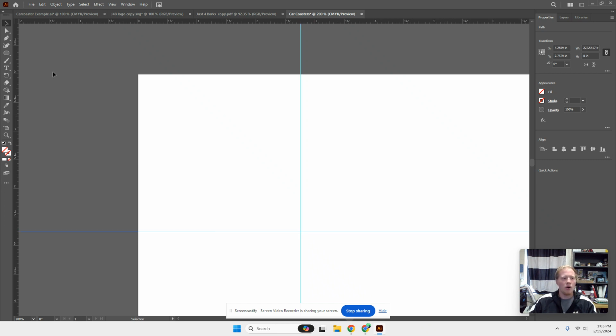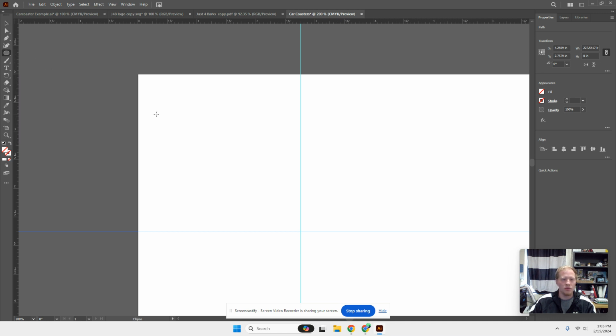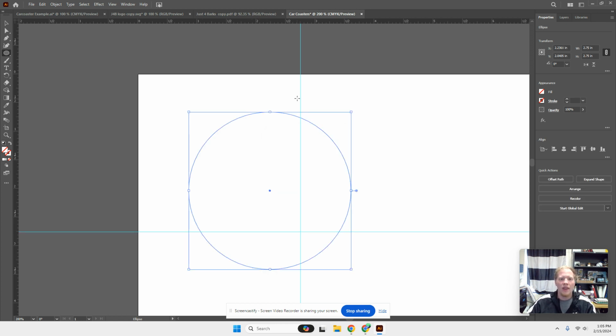All right. And now I want to simply choose my shape. Over here we're creating a circle, so use the ellipse tool and just click. Pull it out to where you see the crosshair and just click once. And now you can type in 2.75 by 2.75, and that will give you your circle there.